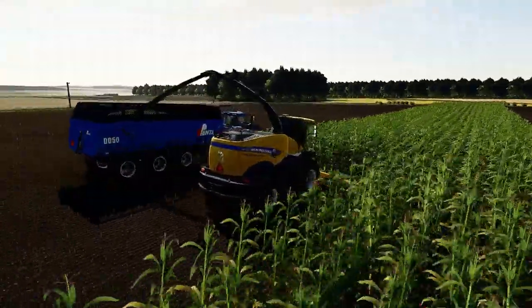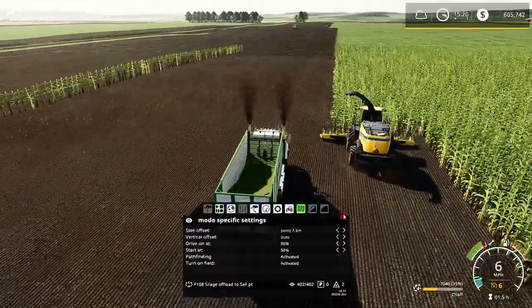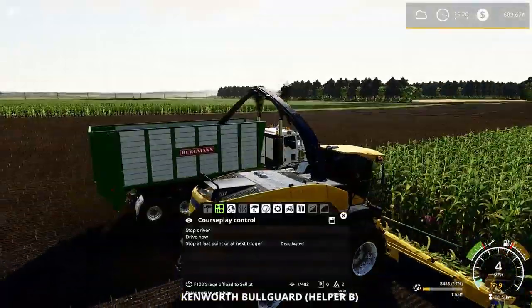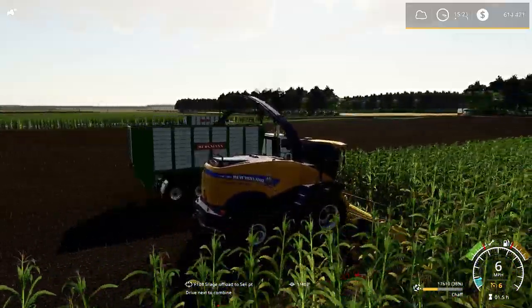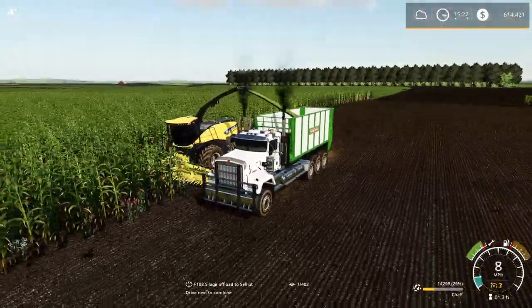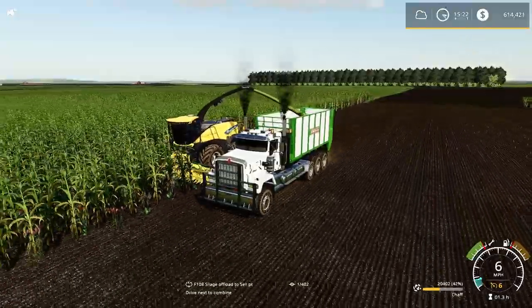Chopping corn is one of my favorite tasks to do in Farming Simulator. I don't know what's more efficient, the T8s or the trucks. Trucks look like they're burning a lot of diesel.